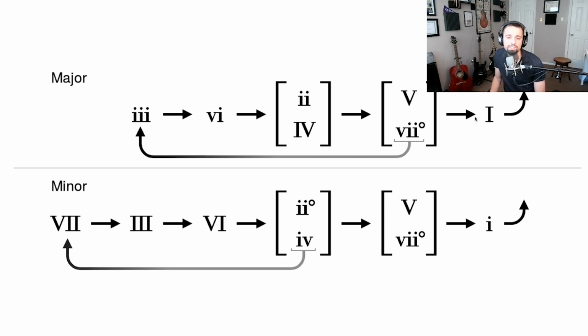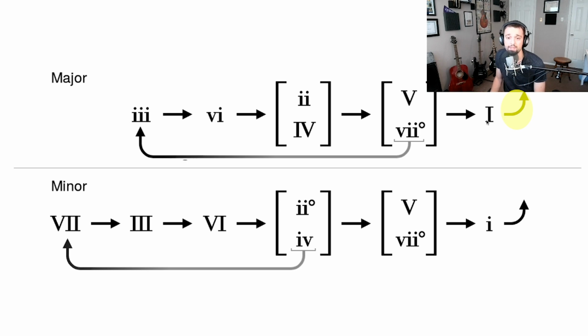Now all you're going to do is simply follow these arrows to whatever chord it's pointing to, and it should sound good. Now there's reasons as to why this flowchart works, and we could get way more in depth about that down the road, but for today we're just going to focus on following the arrows. Now there's only one arrow that is a little weird and confusing, and it's this odd one off to the right side of this number one Roman numeral.